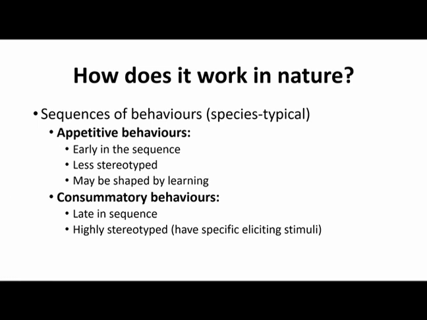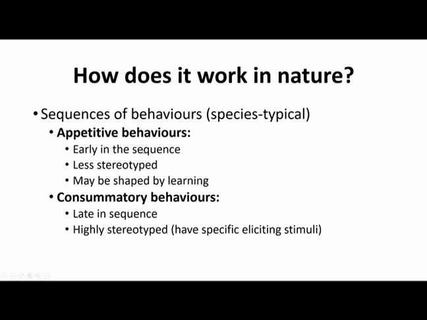And so with that example, we can look at appetitive behaviors and then the following consummatory behaviors. So if we're looking for food, the early on behaviors are appetitive behaviors. They're behaviors that bring an animal into contact with some kind of stimulus that will release the later consummatory behaviors. So in our example of finding food, the early behaviors are going to get them to the point where they have food in their hands or paws, as the case may be. So these appetitive behaviors tend to be early on in the sequence.